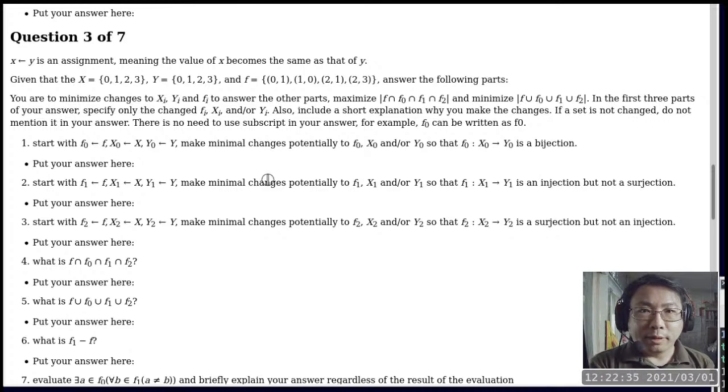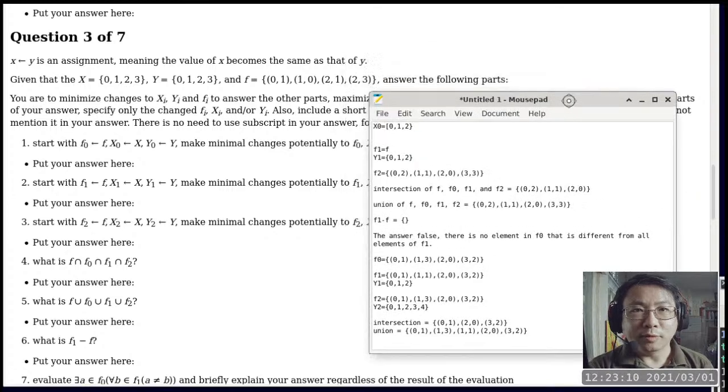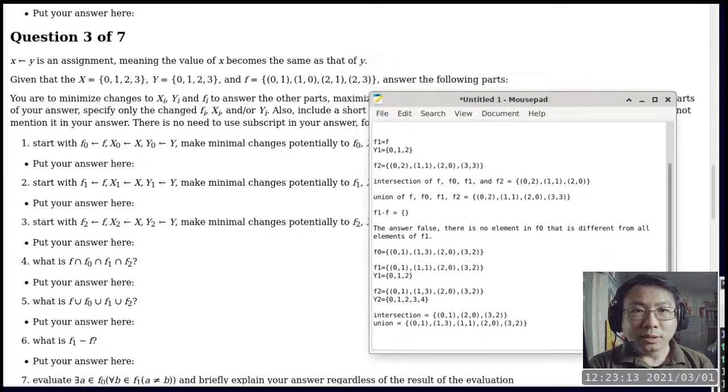All right. So question number 3 starts with also a, let's see, is this a function? Nope, this is not a function because 2 maps to 1 and 2 maps to 3 also. So f is not a function. But that's okay. I'm not even asking whether f is a function or not. I just want to use f as the starting point and then make f0, f1, f2 into functions with special properties. So let's go ahead and get started with this one. When you guys are bored with this, we can skip some of the questions of the same format. But until then, we can go ahead and keep doing it.